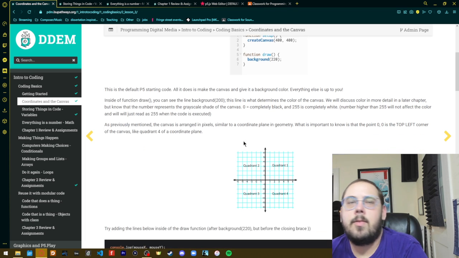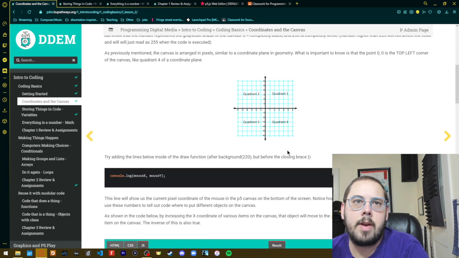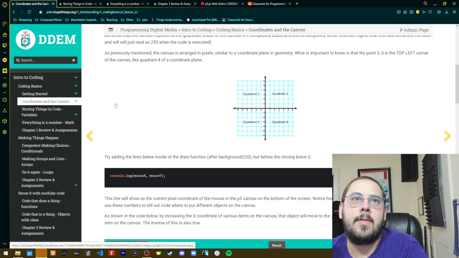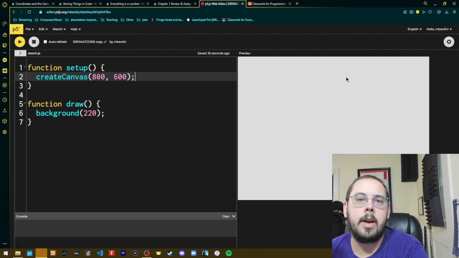In the background function, there's a number there. You can use that to set the color of the canvas. I mentioned it a bit here, but for now, I'm going to kind of skip over that. In terms of numbering all of this, because we're specifying exactly, to the number, how many pixels are making up this area of the screen that we can interact with and do things with, every single pixel has a coordinate value, which is very handy.